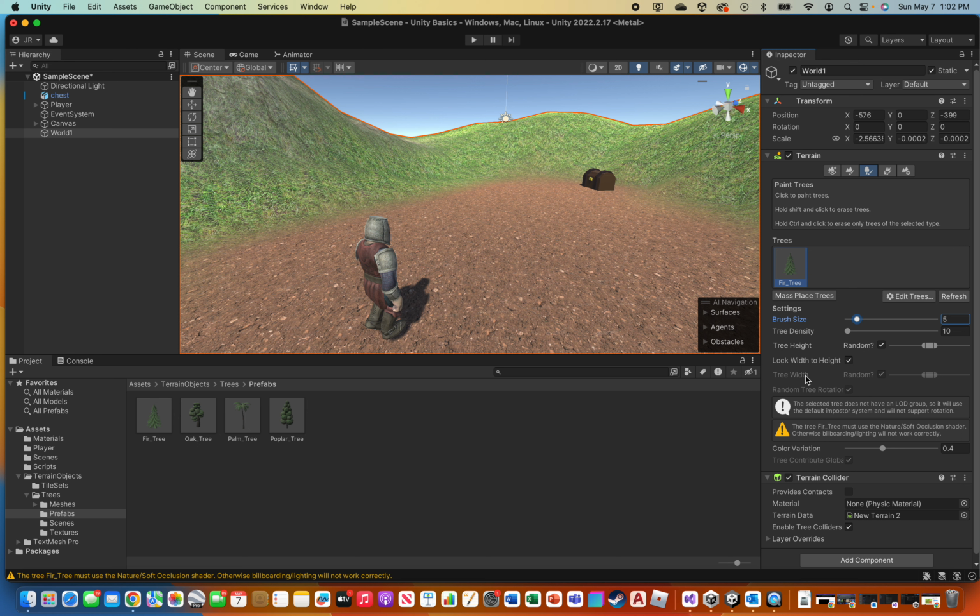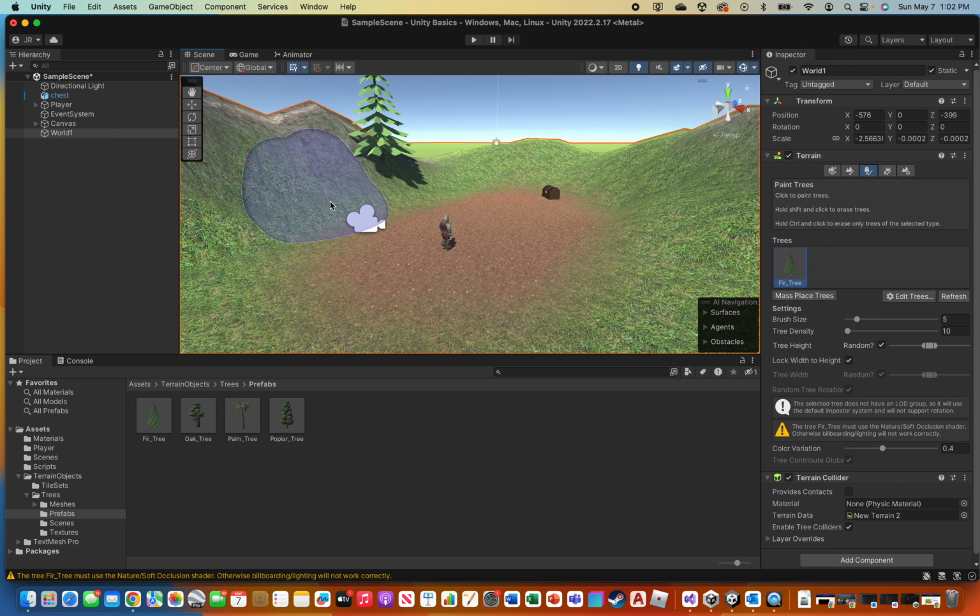You can have a random width, which doesn't make much sense with a tree. You'd want them to be sort of consistent. You can vary the color, so it'll adjust the hue of the trees so they're not all exactly the same tone. It'll rotate them randomly. And then all you got to do is just click.